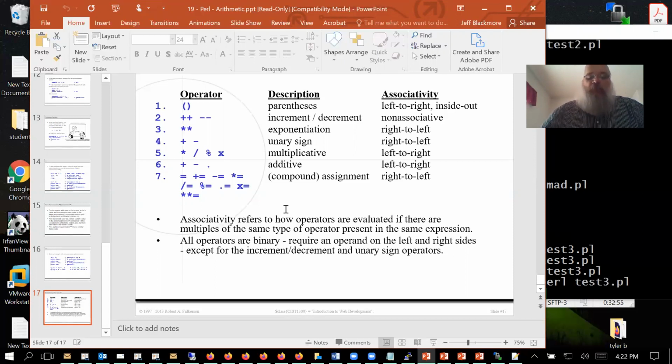And again, they go from left to right, with the multiplication and the division and everything on there having the very same level of precedence, so just left to right. Addition, subtraction, and concatenation, though, are done last. And again, they go from left to right to complete the problems.